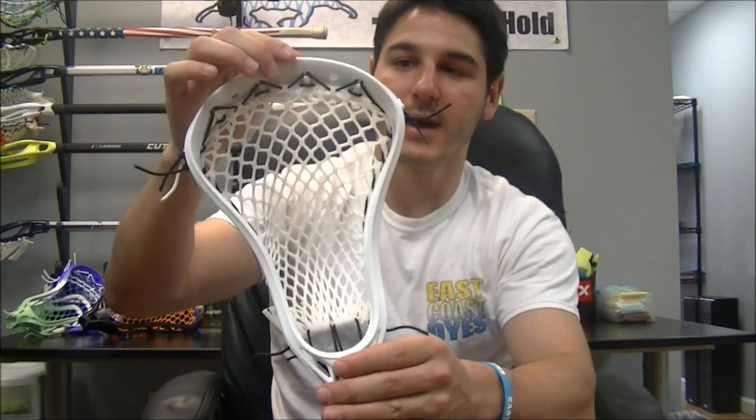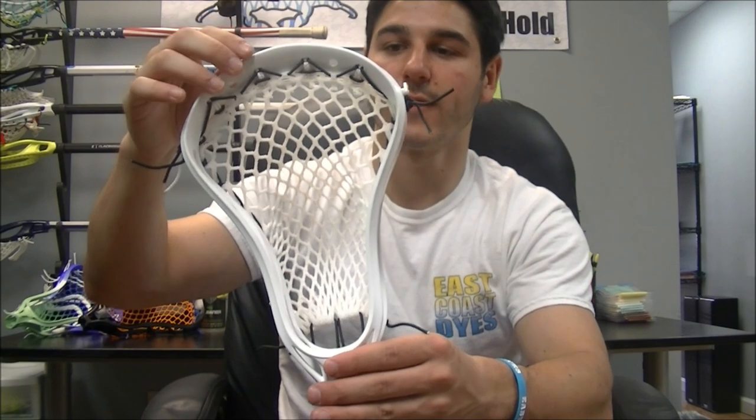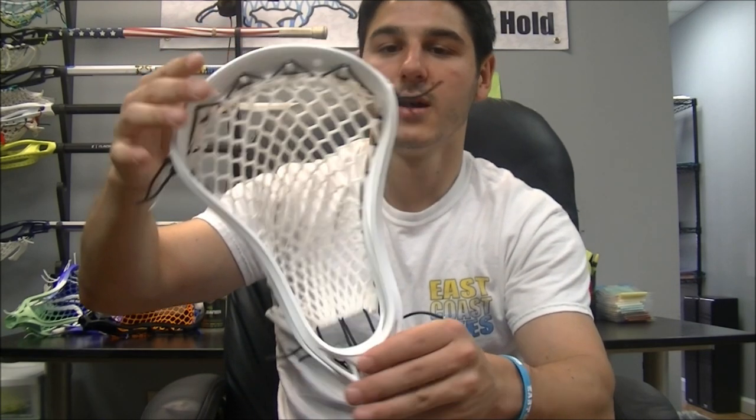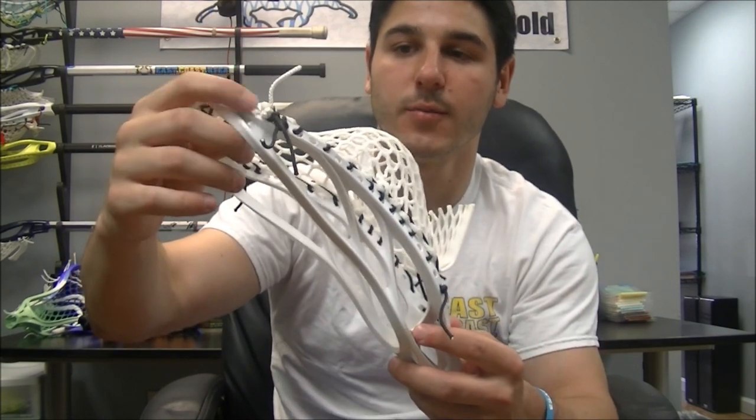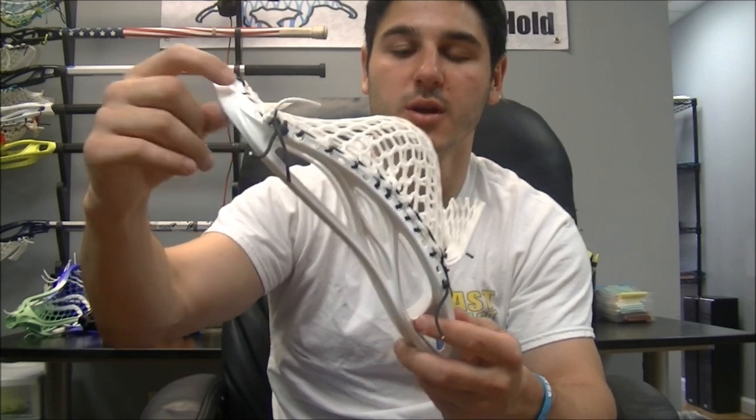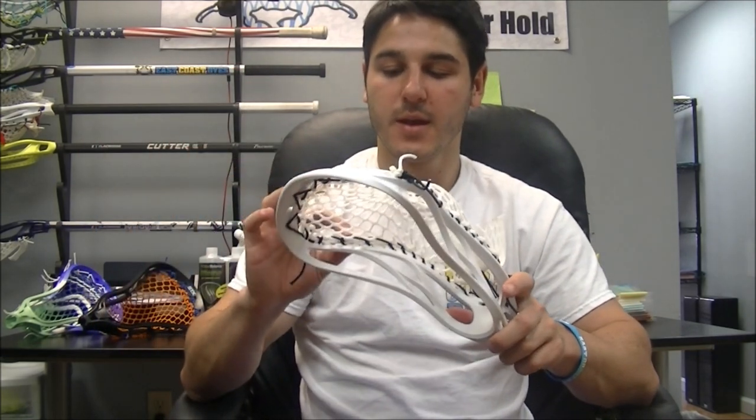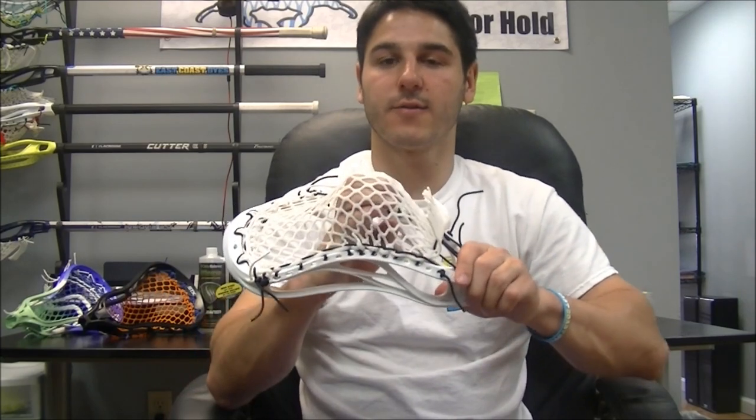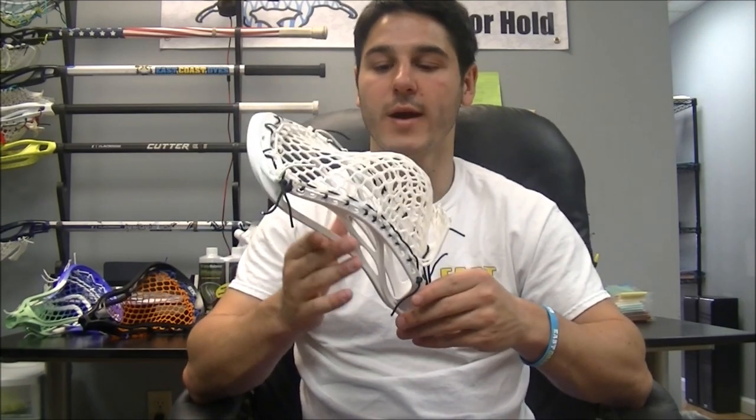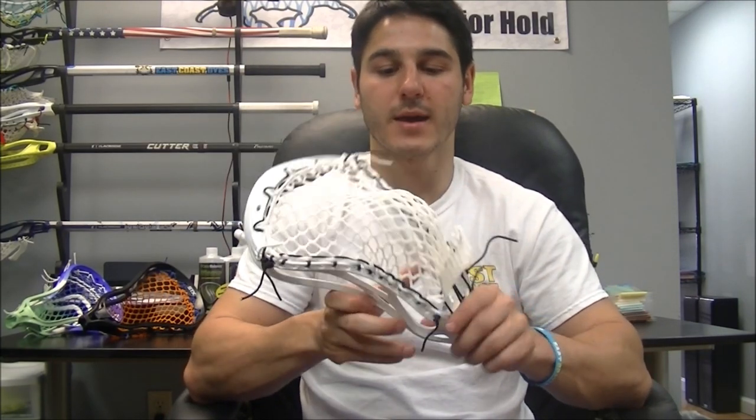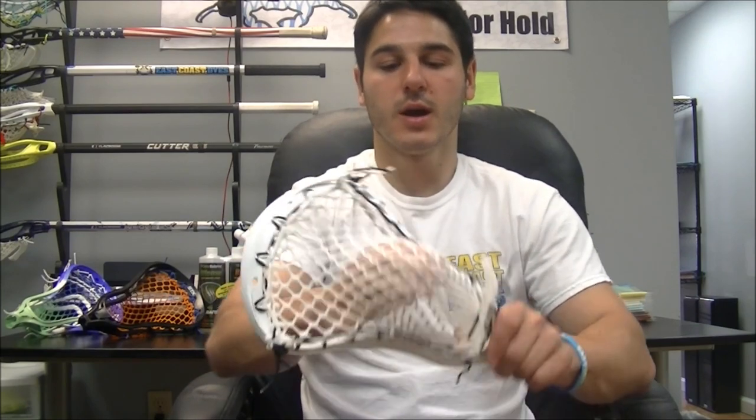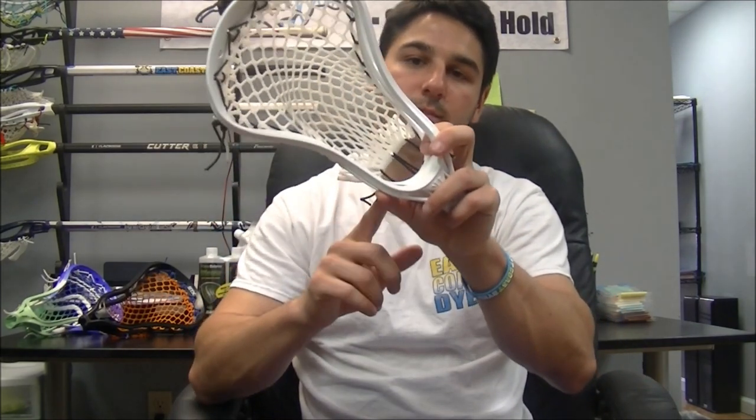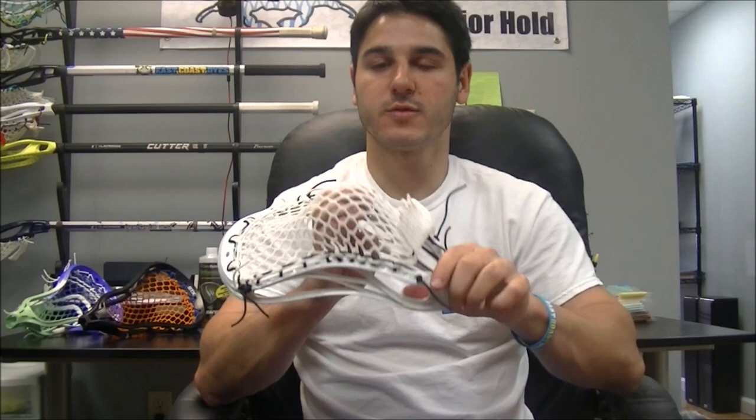So it starts out with a 9 diamond triangle top string. You can just do a regular 9 diamond top string if you would like on the second sidewall hole. So skip the first to do the top string on the second hole. This sidewall pattern is made up mostly of SI's to keep the pocket from shifting. Since this head is a little wider, the pocket will have a tendency to bag low since the pinch is a little lower. So we did some SI's on a slightly longer bottom string to keep the pocket from shifting and keep it nice and mid.